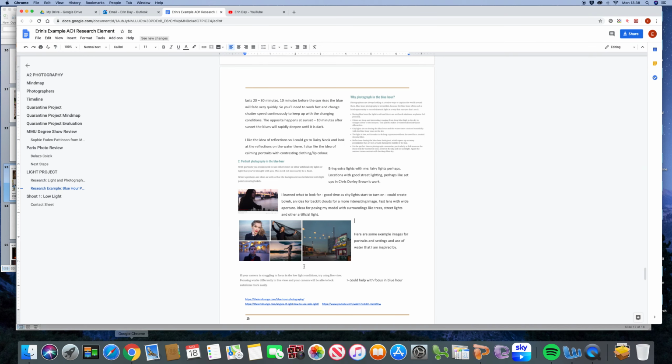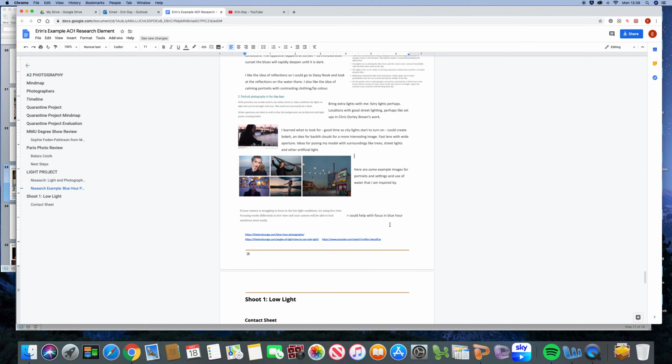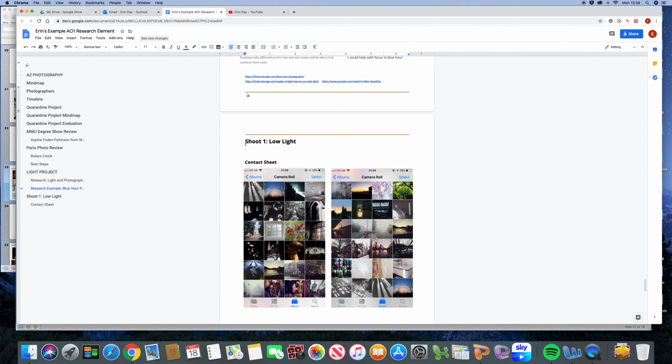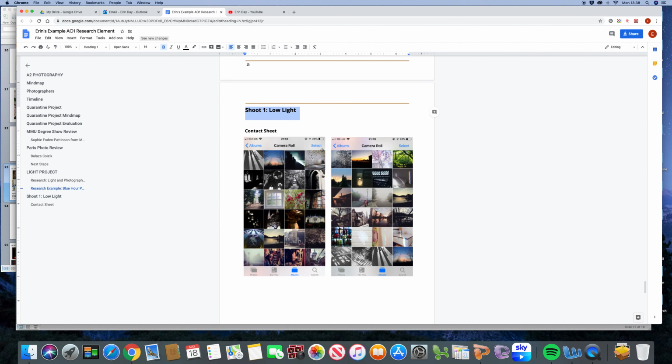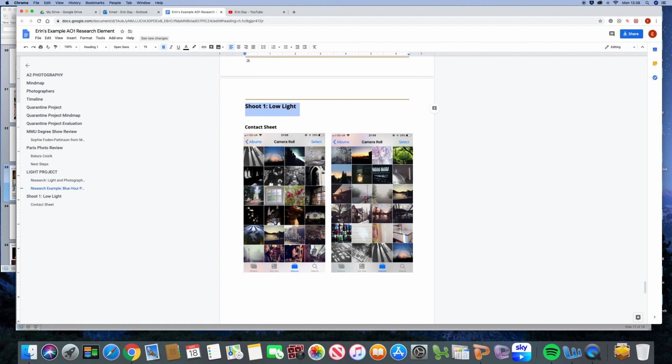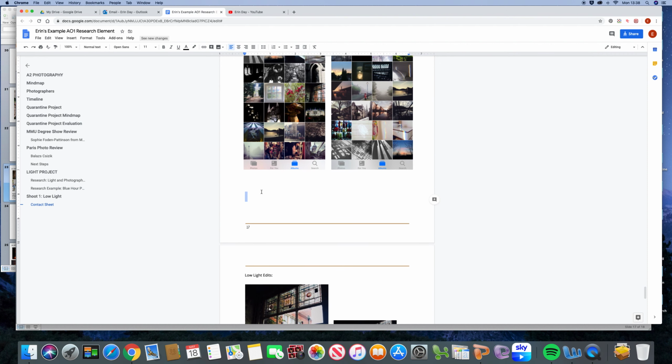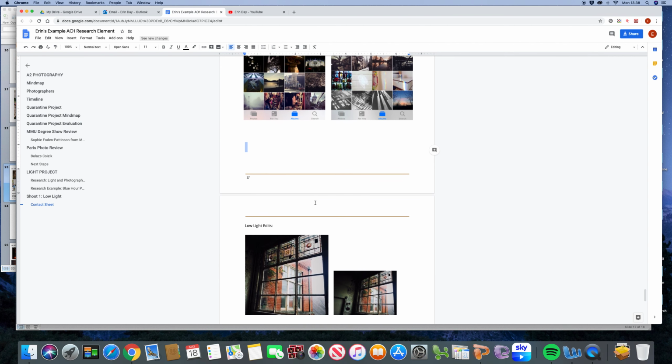So if I jump back into my Google Doc there, after my 3 research pages, I title it my shoot for low light. I've got my contact sheet in there or a screenshot. If you guys are having trouble working on cameras on the actual desktop of your computer, what you could do is upload them straight to Google Drive, and then you can open that from your phone as well, so that'll make it easily accessible for you to be able to edit on your mobile phone.